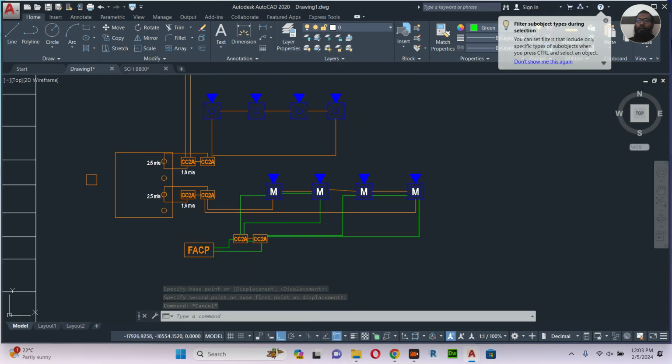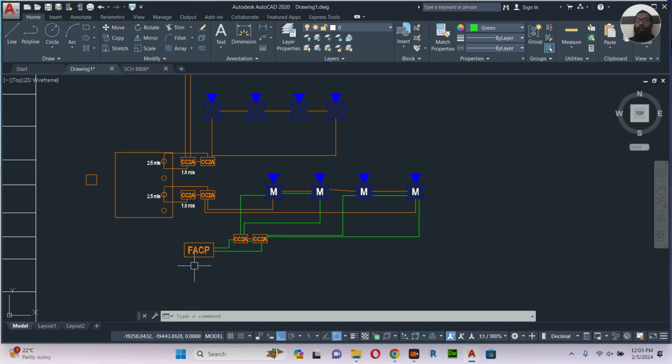This amplifier speaker will work with the fire alarm control panel and separate CC2A for the speaker wire, and this one for the strobe from the APS. So I hope you understand, because the speaker and this one work in different voltage and different concept.